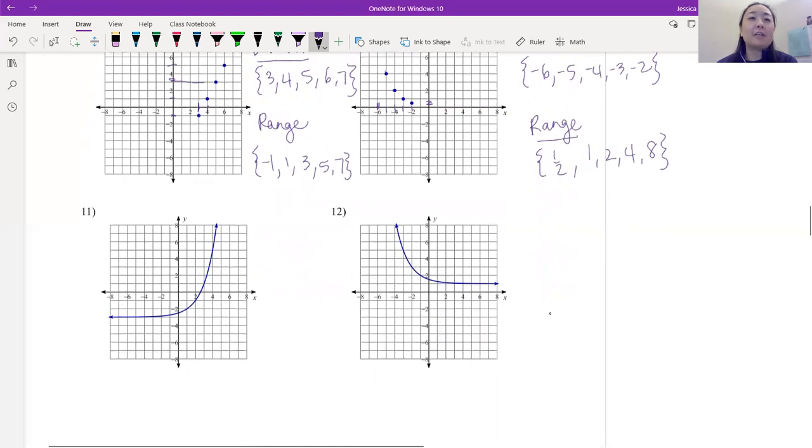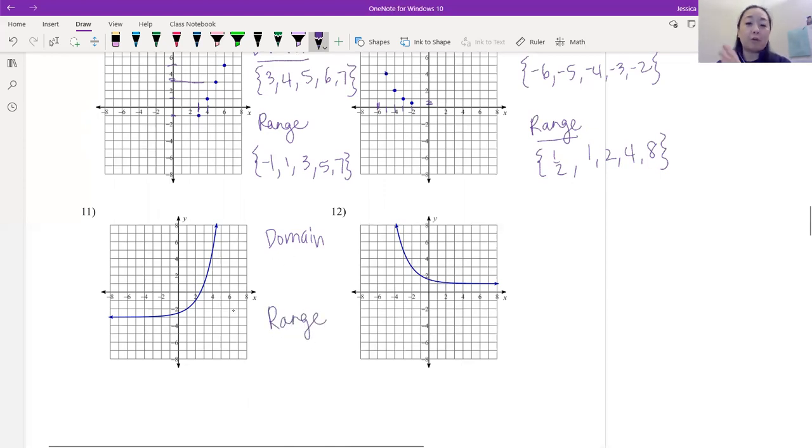All right. And if we take a look at number 11, now if you notice right here, so the domain and range, this is different than what we did before, because numbers 9 and 10 were discrete. This one is continuous, right? So now this is where we do our inequalities. All right, so here's our domain, here's our range.